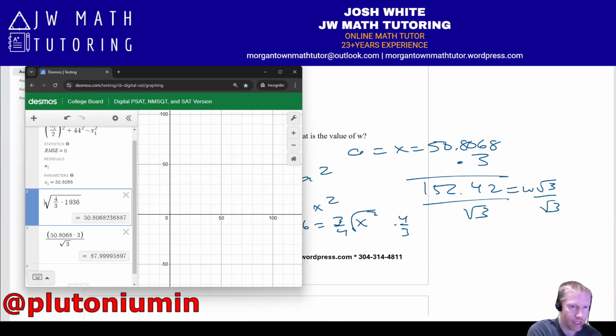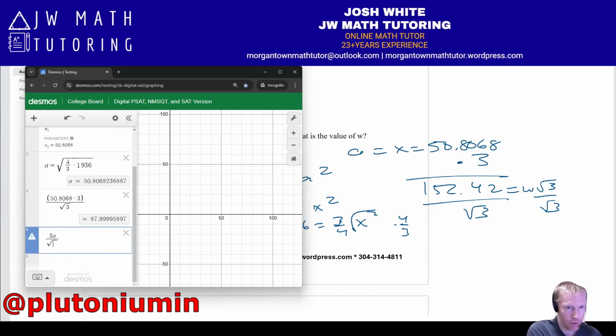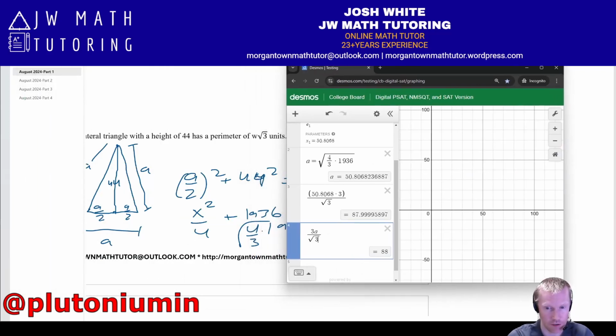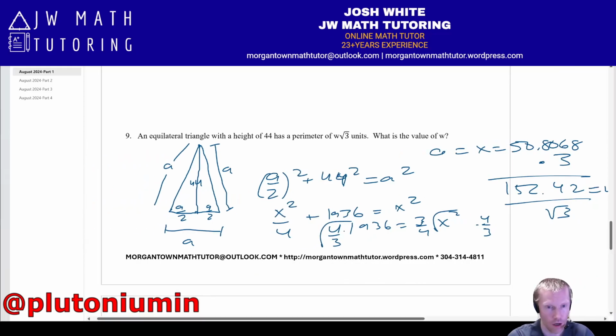However, if you do the calculation with the exact value, in other words, I take a and I multiply it by 3, and then I divide that by the square root of 3, see here, now it comes out to exactly 88, which is the correct answer for this. So this is just an alternate method you could take, again, as suggested by one of the commenters on the video.